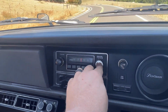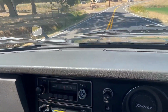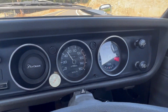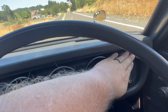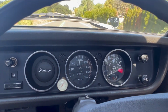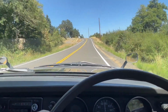The radio, as I mentioned before, it's not playing. You can push the button in and out, but it's not turning on. Cigarette lighter doesn't work. I haven't figured out the heater. I'm going to double check that for you. The controls work, but I don't see a fan thing, so I'll double check that. You see the speedometer's working, and then that brake light, it stays on all the time, whether the brake's on or off. Wipers right here, and then the headlight switch is down there below. But everything else is working in here. In general, you can see the fuel gauge, temp gauge, all that's working. So overall, pretty good shape. See the glove box there. So we'll just cruise around and show you some more stuff.